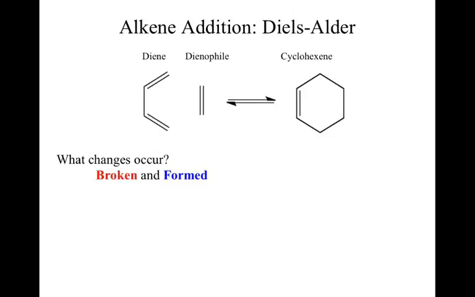So if we go through and actually color in the bonds that were broken, we lost a pi bond, lost a pi bond, lost a pi bond. We lost a lot of stuff in this. Three different things were broken. And as far as what was formed, well, we gained that sigma bond, gained that sigma bond, and we gained that pi bond. So that's a lot of different things happening.